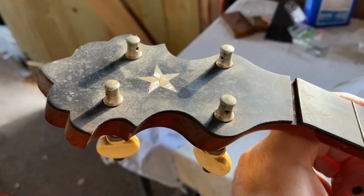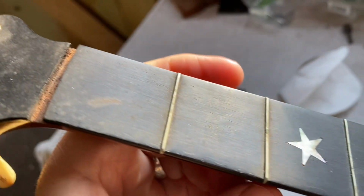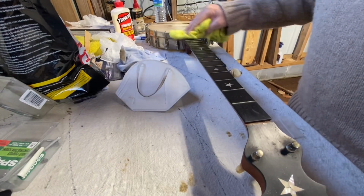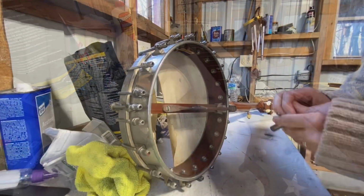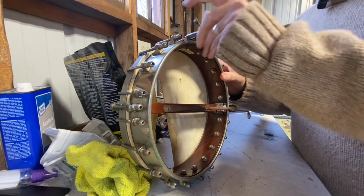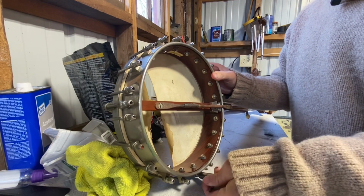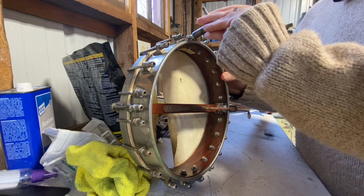So I think the first thing to do is to clean off this filthy headstock and fingerboard. All right. Since it's already busted, I don't have to be too careful about what order I take it all apart with, I suppose.